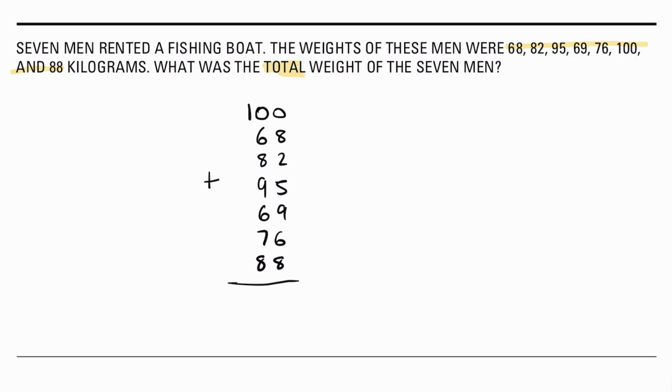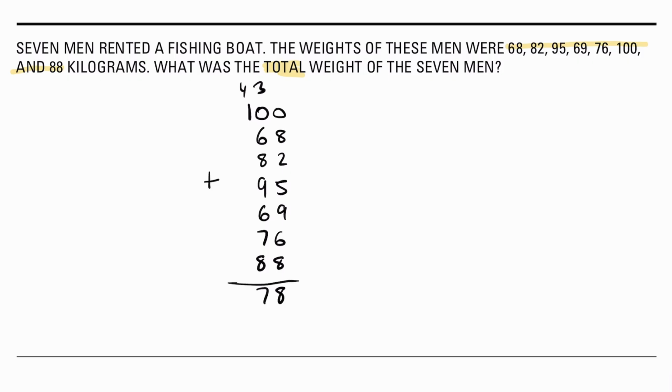0 plus 8 is 8, plus 2 is 10, plus 5 is 15, plus 9 is 24, plus 6 is 30, plus 8 is 38. 3 plus 0 is 3, plus 6 is 9, plus 8 is 17, plus 9 is 26, plus 6 is 32, plus, and I'm going to go to the 8, and then add that, and then come back to the 7 just to make it 40, and then I add the 7, and it's 47. You can do things like that as you become more comfortable.